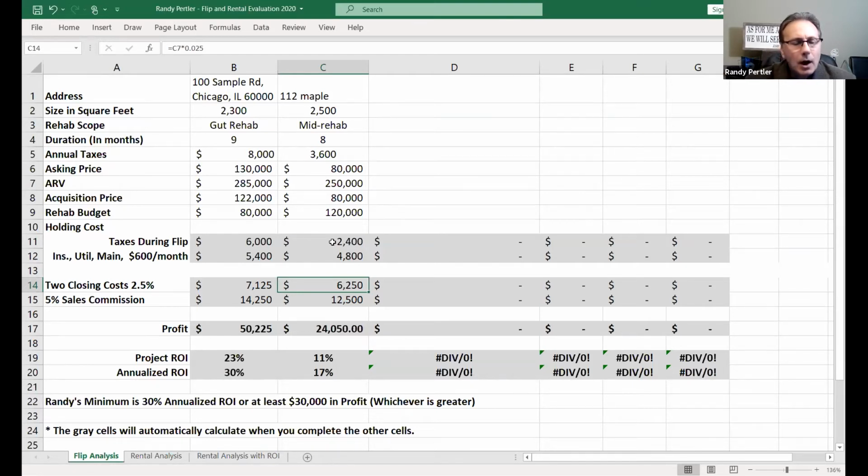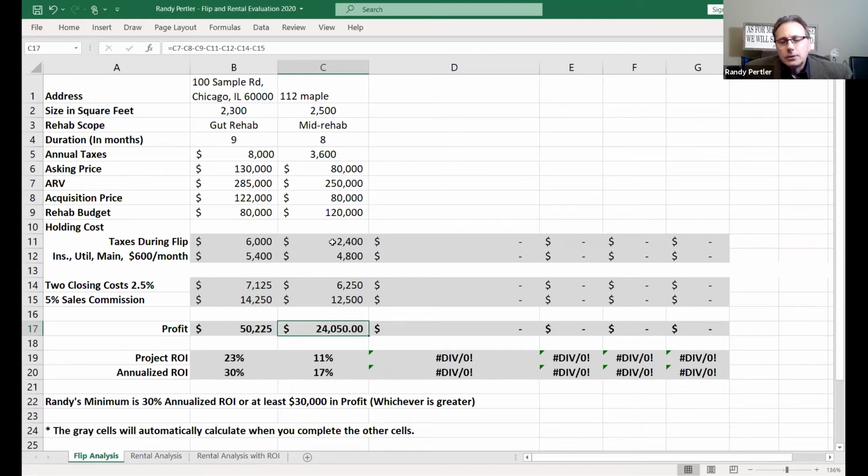Okay? All right. Now, commission. Since I do list my properties on the MLS, some people might do it for sale by owner. I calculated it in, knowing that if I decide not to sell it through the MLS, through a broker, and do it myself, then it's just more savings. I make more money. So on this deal, the profit would be a little over $24,000.